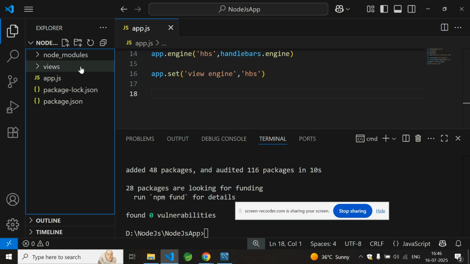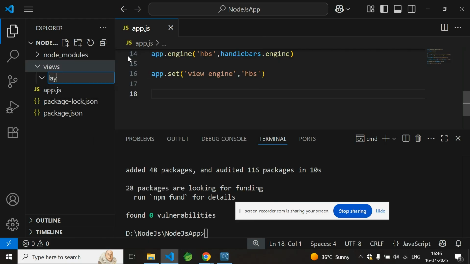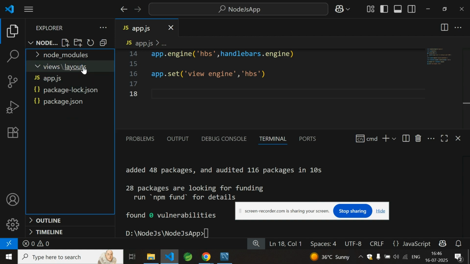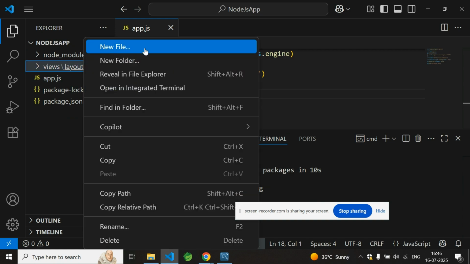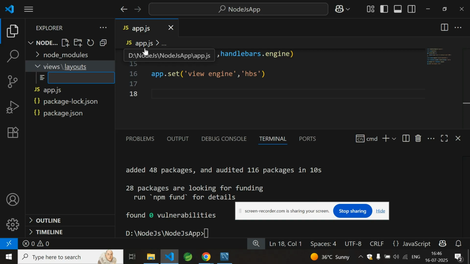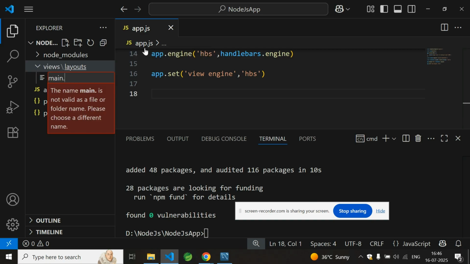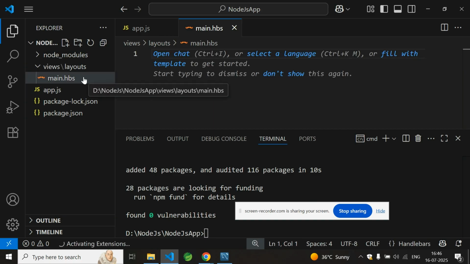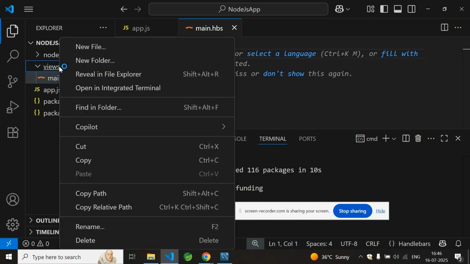Within the folder, create one more folder, layouts. Within layouts, create one more file, main.hps. So this HPS acts as a main view page. Within this main page, we will embed lot of view pages.